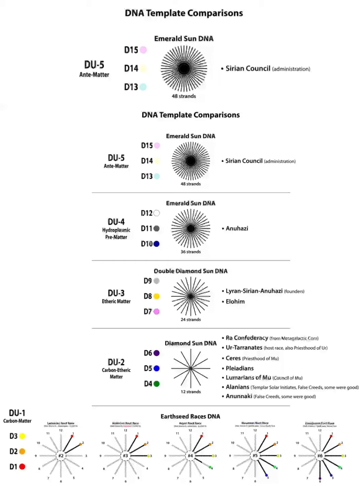You see the Raw Confederation is there, the Utarinates from the priesthood of Mu, and then the next level, which is density universe 3, will be the Elohim. So this will be the highest of these. This will be the angelics, the archangels, I meant to say, the oversouls of the angels in D2. And then the oversouls of that would be in 3, the Anuhazi. Remember I said that, Anuhazi.